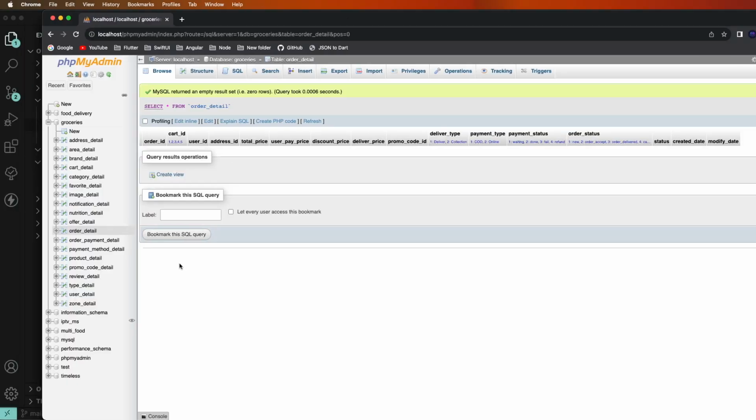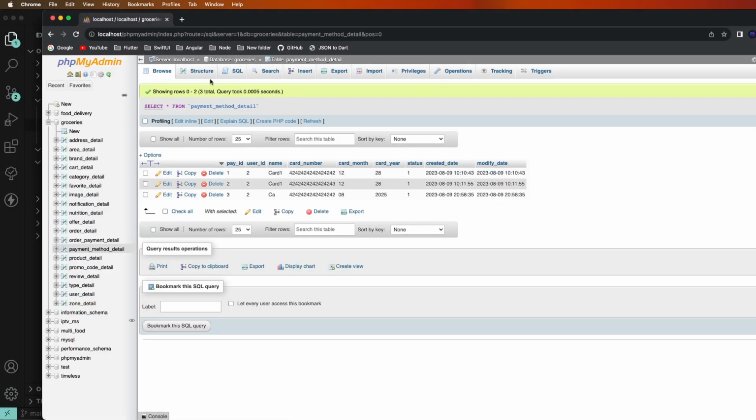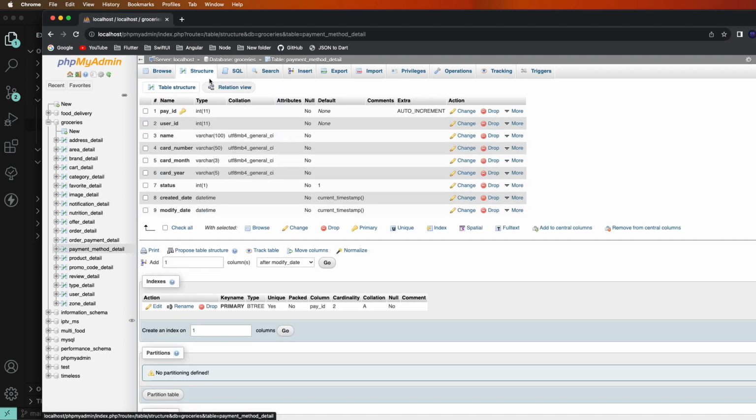Inside, first of all we need the payment methods API to get these records related to payments.